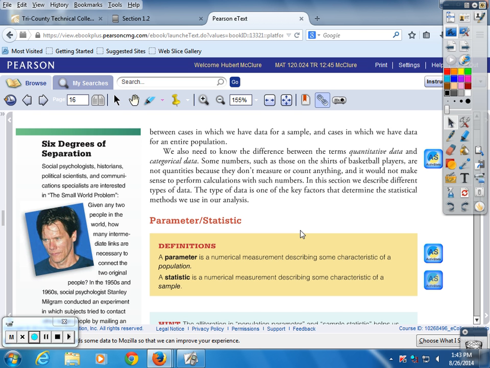So what do you have to know in order to play the six degrees of separation? You have to know the subject area. I, for one, like movies. I like movies more than I like sports. I'm not a caveman. I don't watch sports. I don't even know what channel it is.